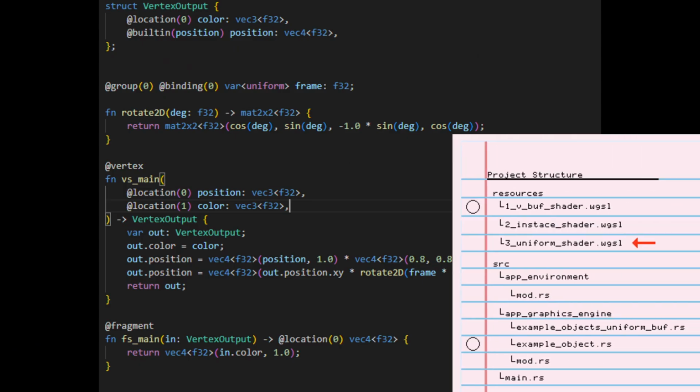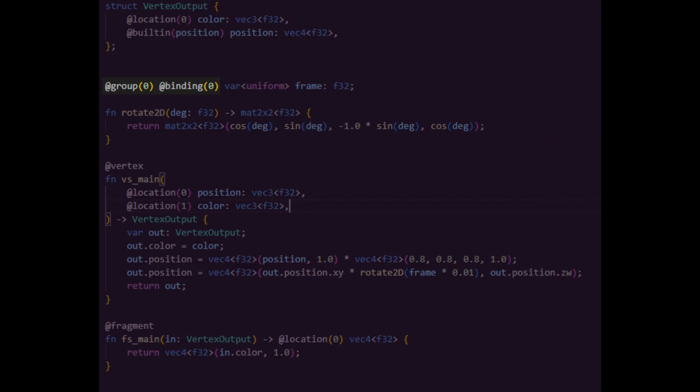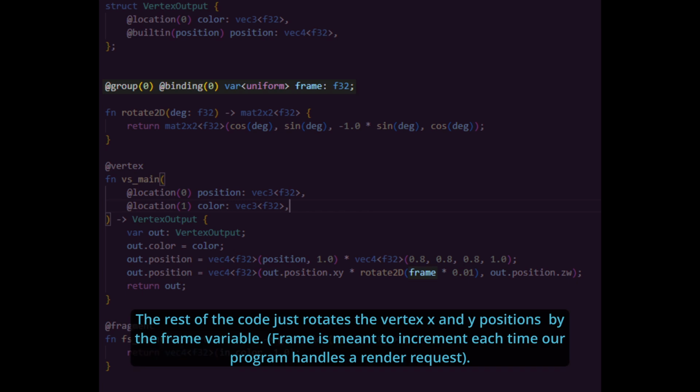On the shader side, we'll add the variable using the group0 and binding0 attributes, and declare a variable with the uniform keyword. Make sure that the type matches the data you turned into bytes, or you'll get unexpected behavior. Lastly, we'll just need to add it in the calculation. This is the whole process of creating a uniform and using it in the shader, but we aren't updating our frame value to actually count the frame.